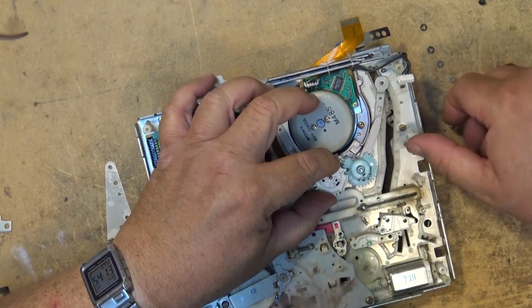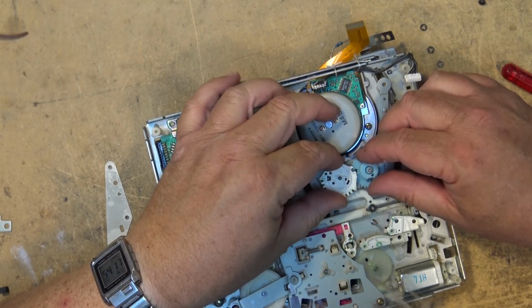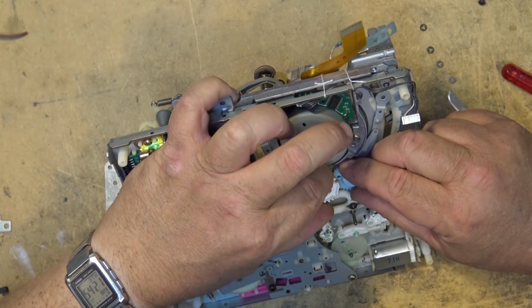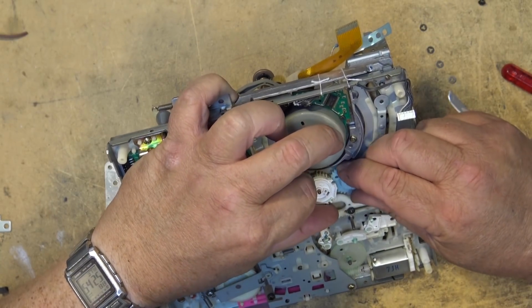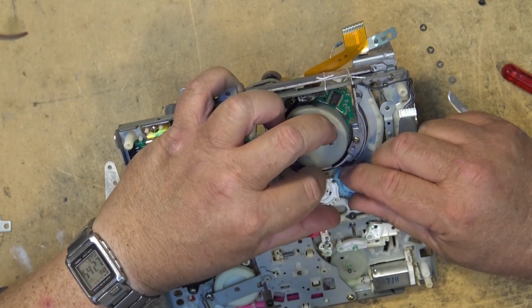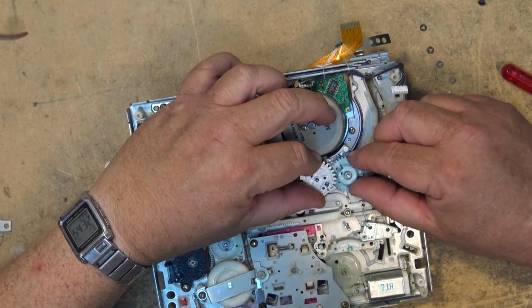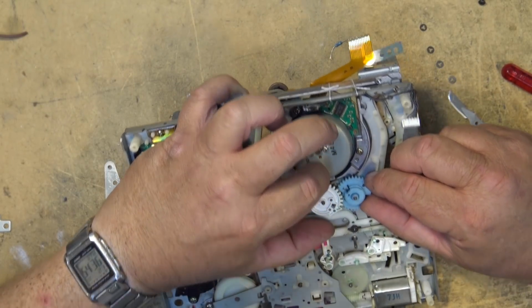And the two will mesh. I'm off by a little bit here, so I'm just going to go one more tooth. I've got to turn it so I can see it. There we go. Now when I bring these back, they will slide down and go in place like that, and our holes will line up.